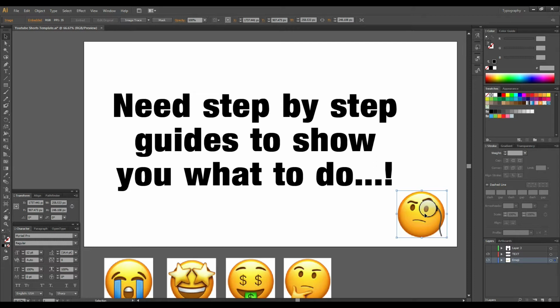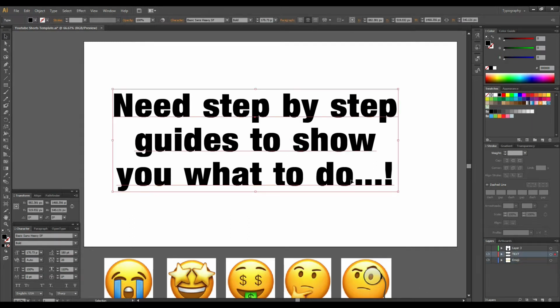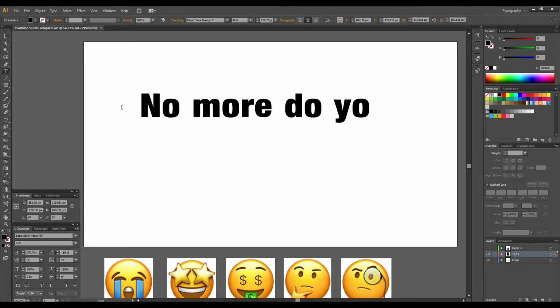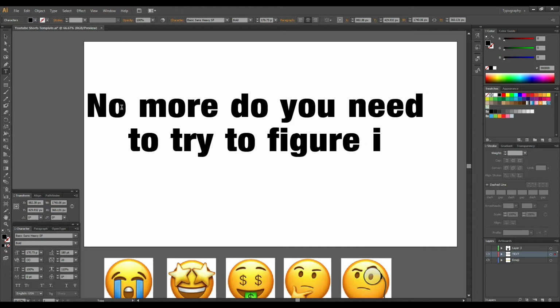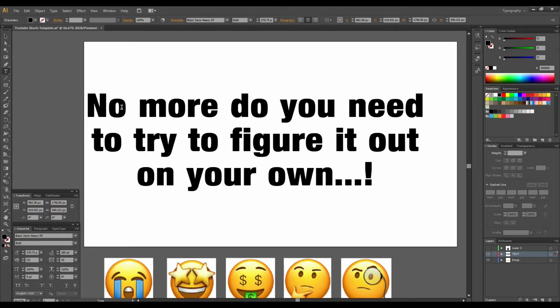So all I'm doing here is typing in what I need, and then I'm using images that I've downloaded off the internet. I already have them in my image editor in Illustrator. It's easy for me to have them on separate layers, so I can just drag what I need onto the canvas, place it on and then move it off, because later on when I go to edit the video, I will be cutting all those segments out so that it's all continuous. So you won't see me dragging and dropping everything on the screen. It'll just appear as you've seen in the previous short video that I did. That's how I did it.